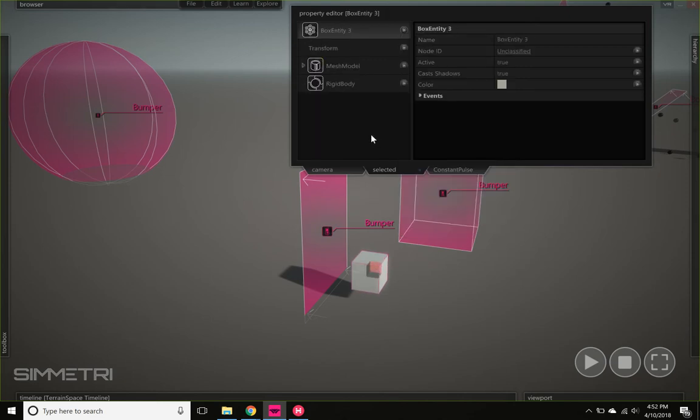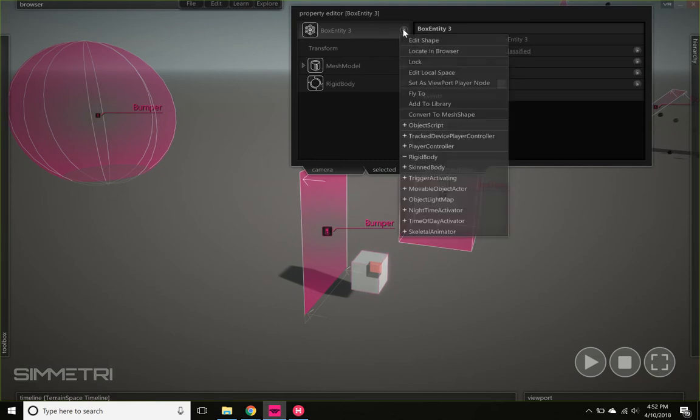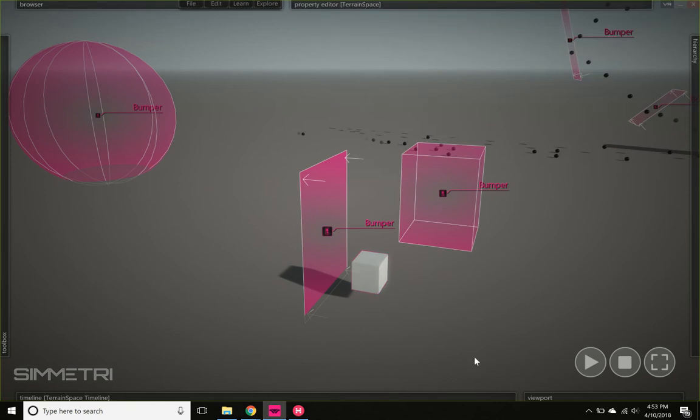So if I've got this cube and I say, oh, I actually do want this to activate the trigger, then you'll want to come to this top button here with the triangle on the top line of the object and click the plus trigger activating. So this is the attribute add menu here. And so we're going to add this trigger activating attribute. And so now you'll see this flash white. Boop. It's flashing white because this thing is trigger activating.